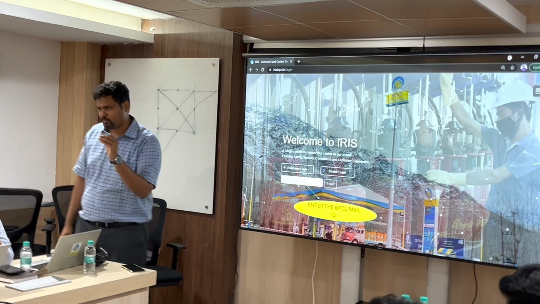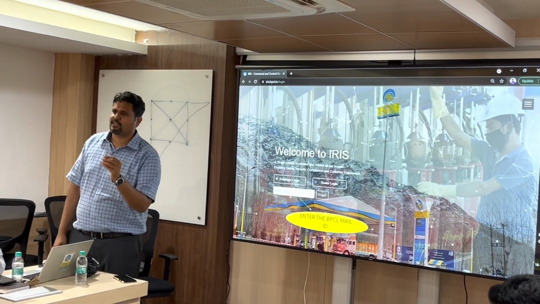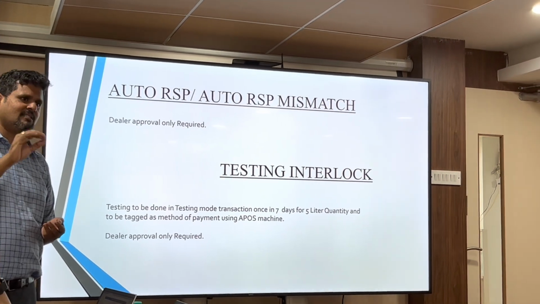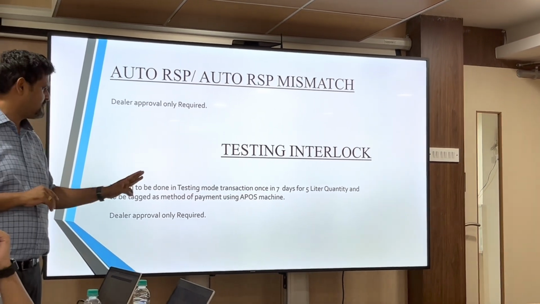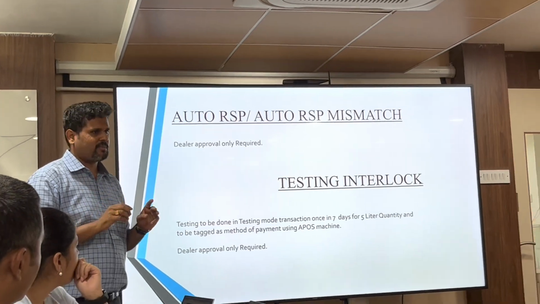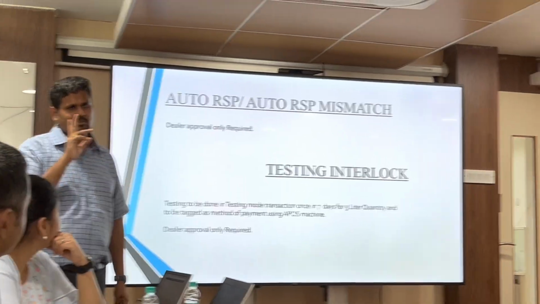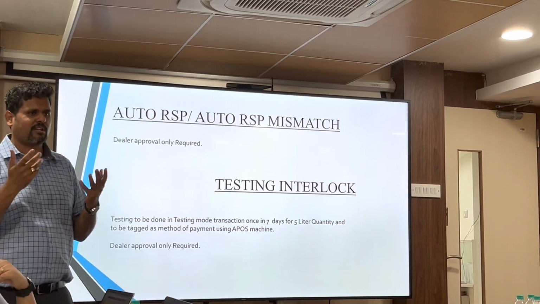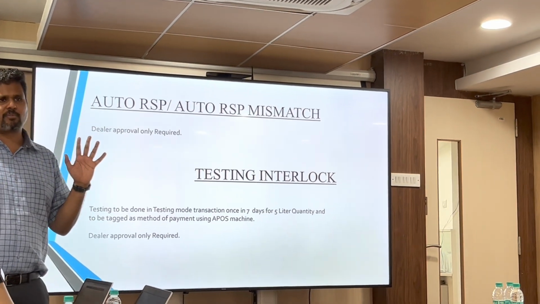BPCL retail email ID. Mostly it will be that. In case of a new dealership, you will have the GMOP change in FCC. There you can change it to testing. That is also accepted. Anything you do, this testing interlock will go away. But as discussed, let us do it 2 times a week. Daily is not required. If you are comfortable doing it daily, well and good. We don't have a problem.